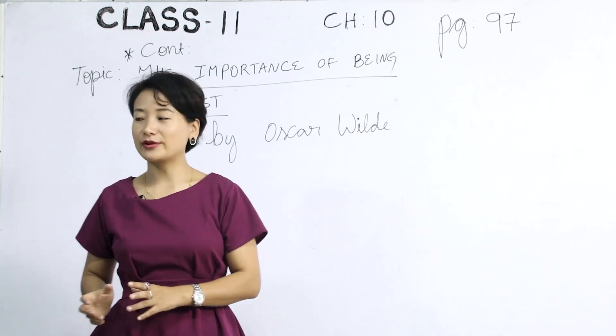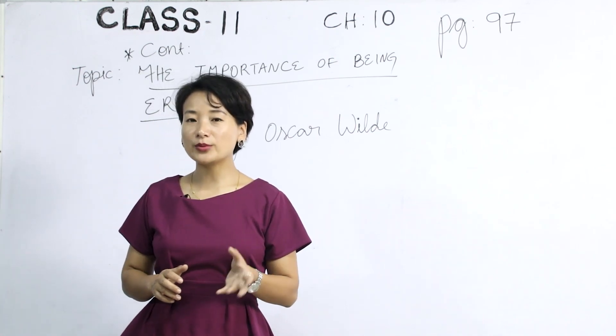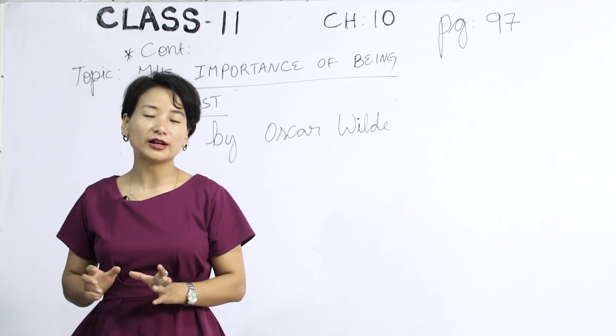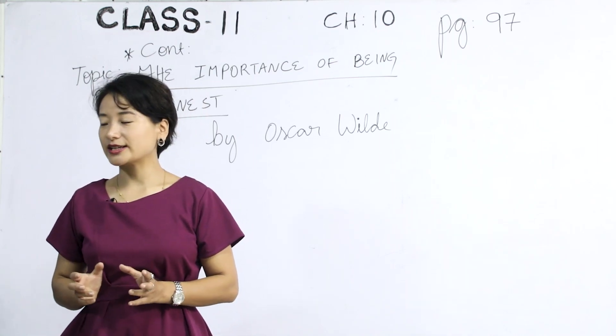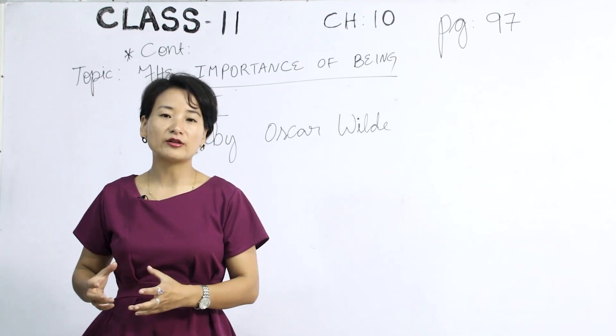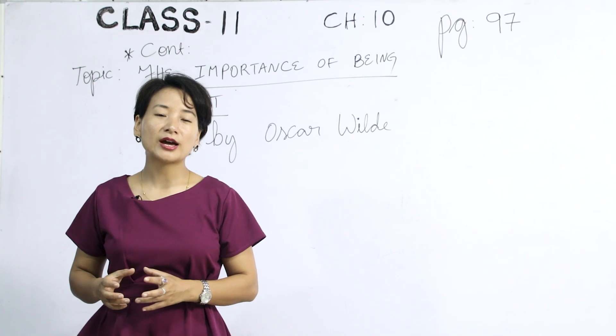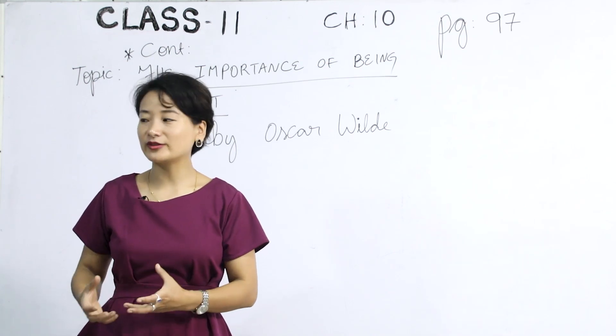And now we are going to take a look at a very short summary, but I hope you would take time to read it and try to make sense of the text yourself. So here is a brief plot summary. The play opens in a London flat where two people, in fact best friends, were discussing the prospect of getting married. They were talking about marriage and love, the concept of love as well.